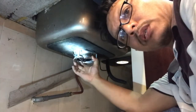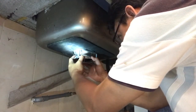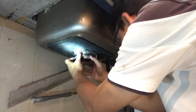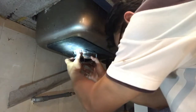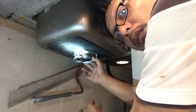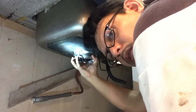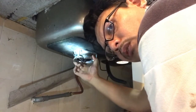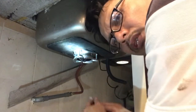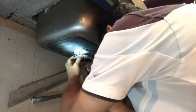You have to make sure this is very strongly mounted, because this is going to be holding the whole device, and the device is quite heavy. If you do not properly mount this one, then probably it might drop, and also with the high speed motor spinning underneath, better make sure this is properly mounted at the bottom of the sink, and tightened properly so that it won't move away.